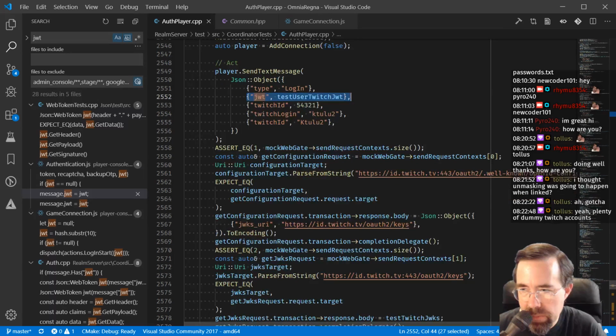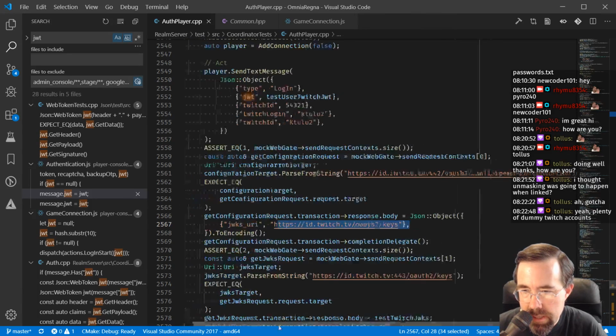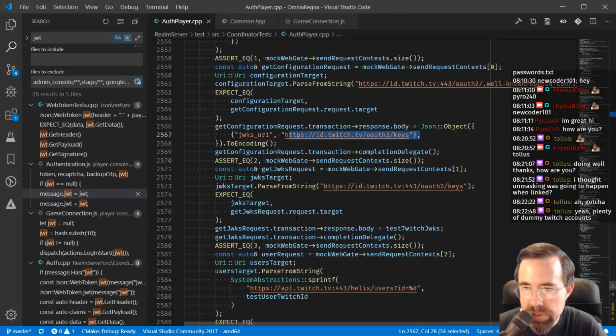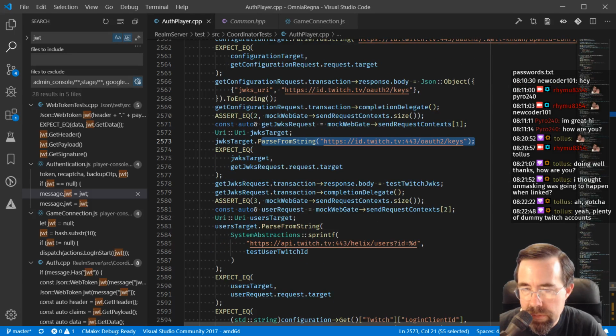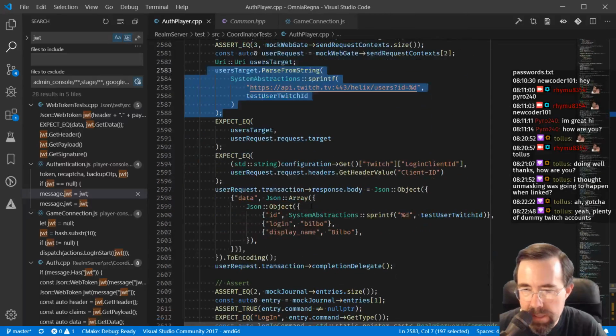And then the server will look up the OpenID configuration from Twitch in order to figure out the URL for the public keys. And then it'll fetch those public keys and then verify the claims, and then knowing the Twitch ID, it finds out the login and display name by using the Helix API of Twitch. So we simulate all of that in the test environment.